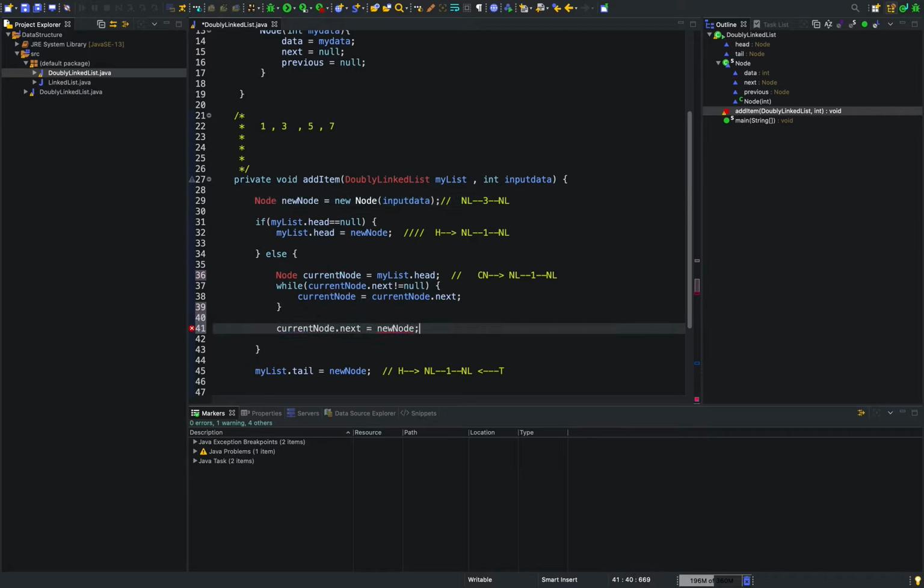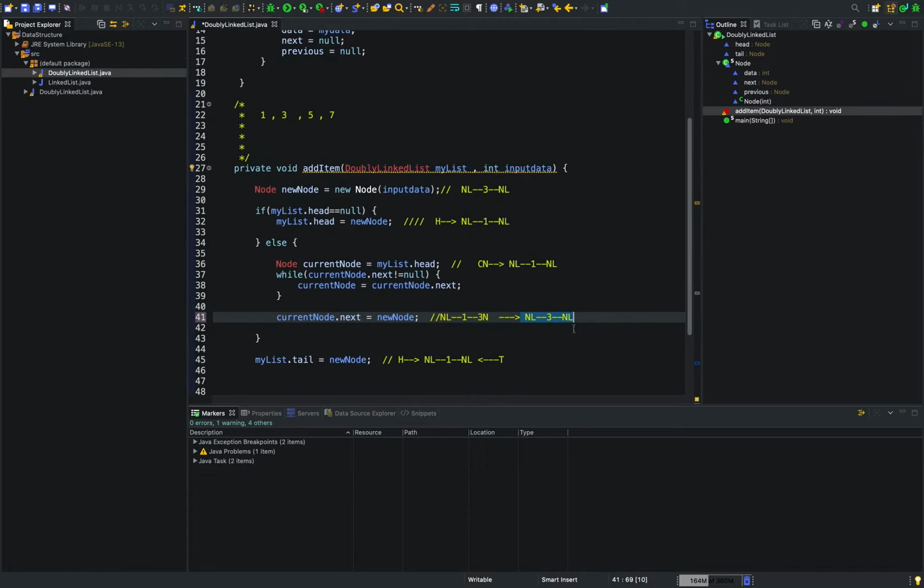After the execution of this line, it will be like this now. So it is pointing to this one, and this will be pointing to the third node. So let me indicate it as 3n. So the first node's next will be pointing to this newly created node. This is the current condition now.